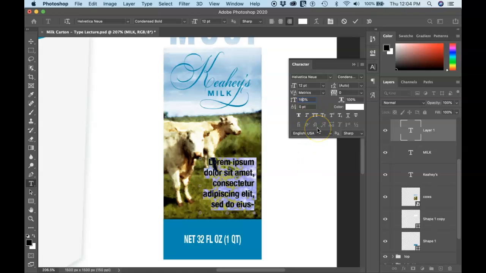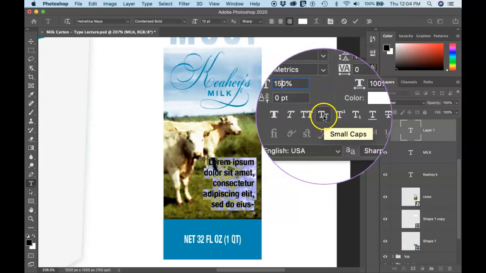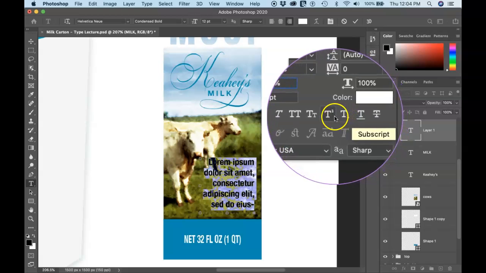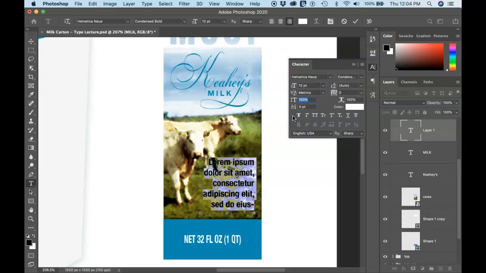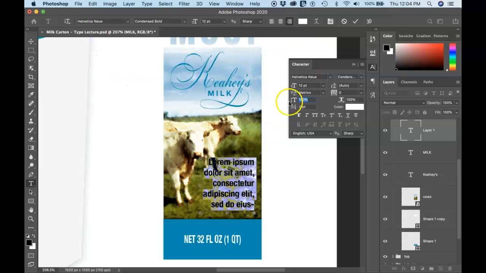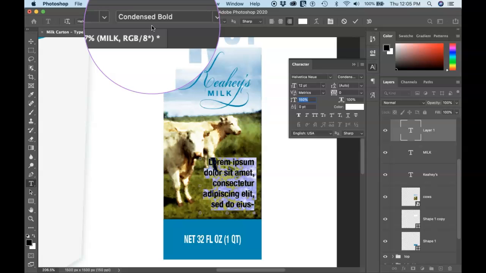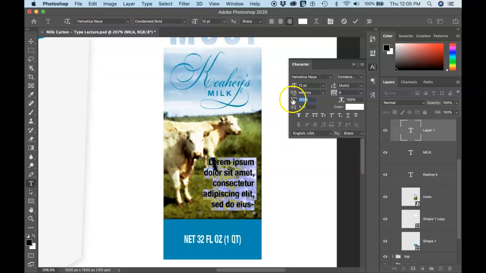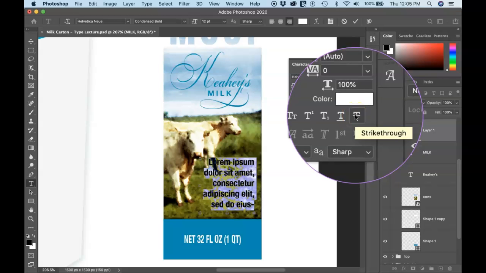Okay, and by the way, while we're in the character panel, I want you to notice that there are faux settings here. And again, if you want your printer to like you, I would not use those. I would suggest instead you find a font that has those characteristics already designed, like condensed bold. Instead of using a faux bold, like here, the person who created this font actually created different versions that are legitimate, and it's not a fake version of that. So try not to use those here in the character panel if you can help it. Again, your printer will thank you if you don't.